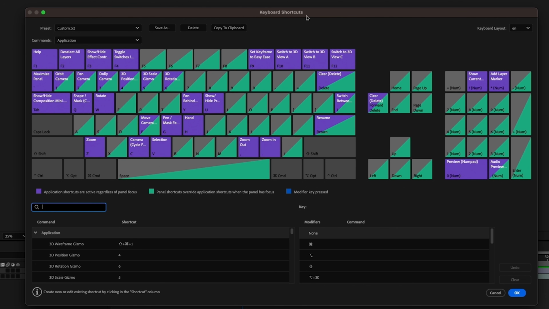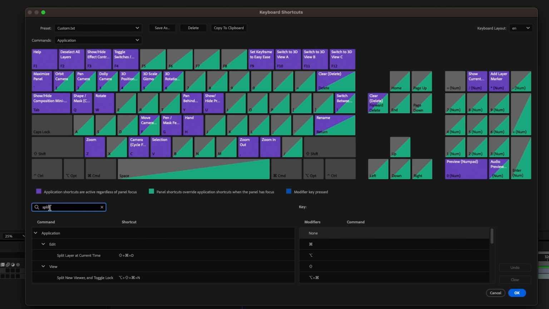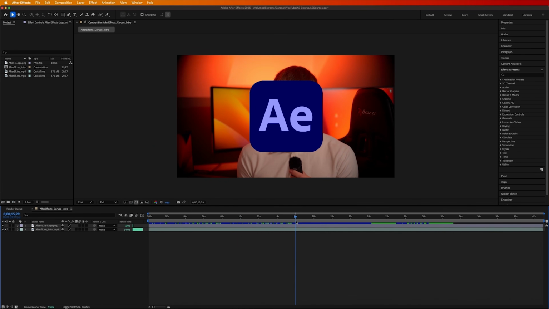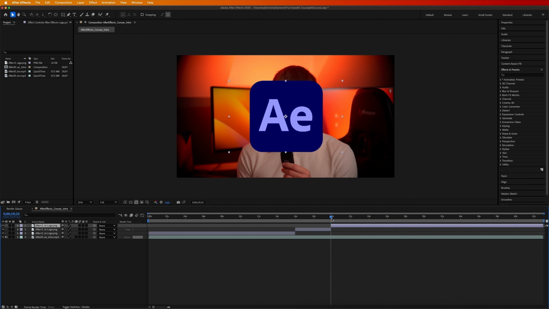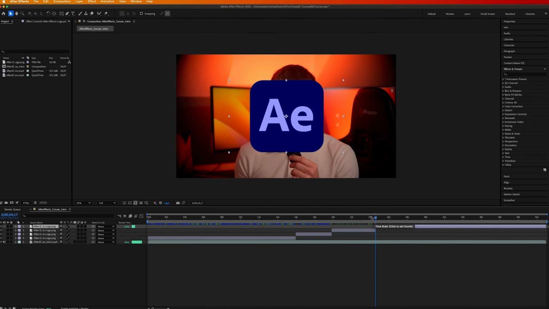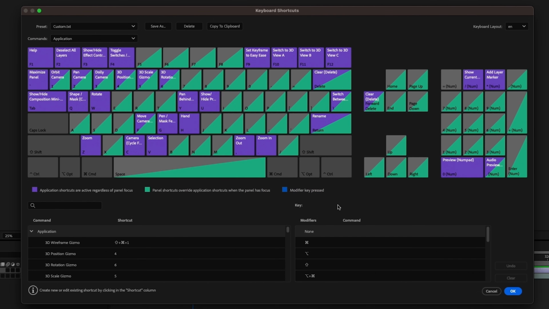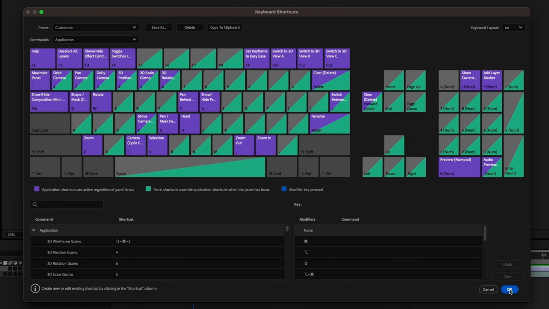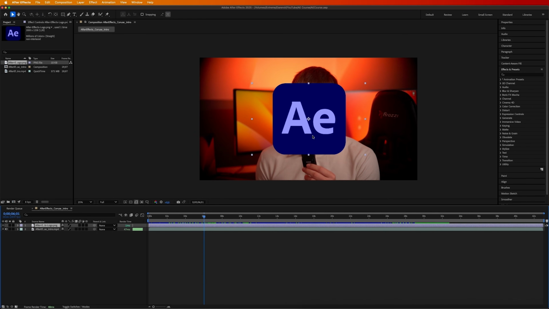And if you would like to set custom shortcuts, then what you can do is just find the action that you want to do. So in this case, I'll type in split, and right here we can see the current combination is Shift Command D. And I can either rewrite it or just add another one. So if I keybind it to a random key such as O and click OK, then once we click O, you will see that it does the same splitting motion. So this is how you set custom keybinds. As we keep going through the video, I will show you a few more later on. So now we can just click OK and get back to the composition.